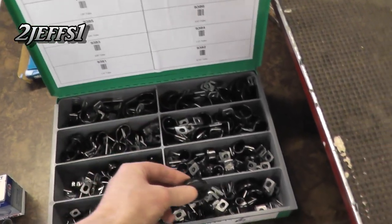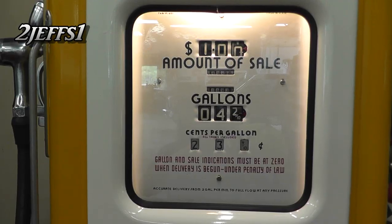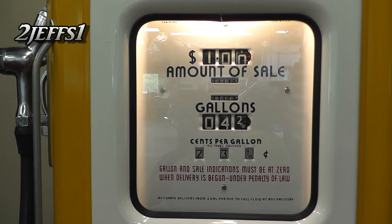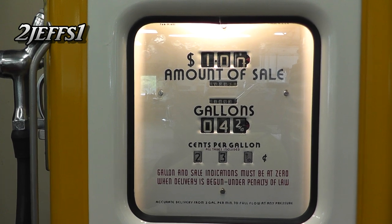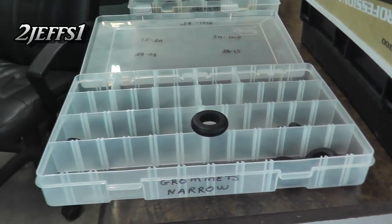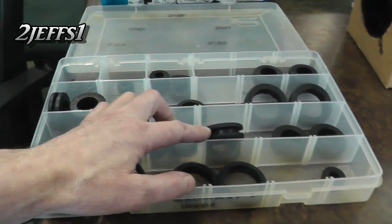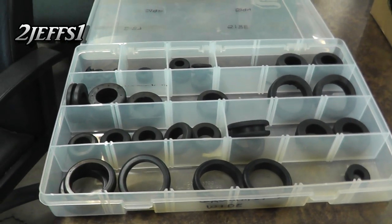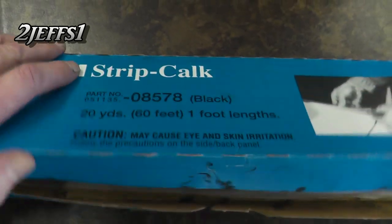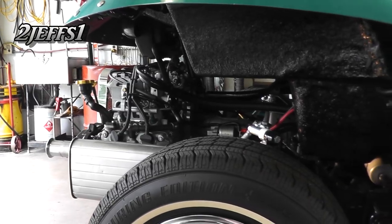You can actually make two clips out of one larger one, and if you want to service something you can open it back up. I stock a lot of these kits — it can save you some time and of course gas and money. You also get these nice grommet kits, fairly reasonable nowadays — there's a narrow slit grommet and a wide slit depending on what you're putting it in. And one last quick thing: if you're putting wiring harnesses or hoses through things, this stuff works pretty good too.